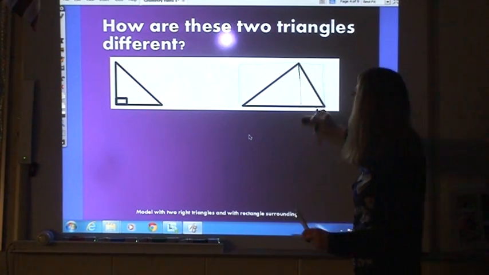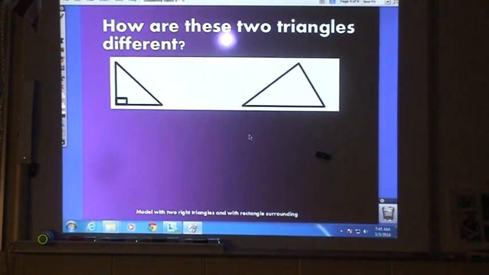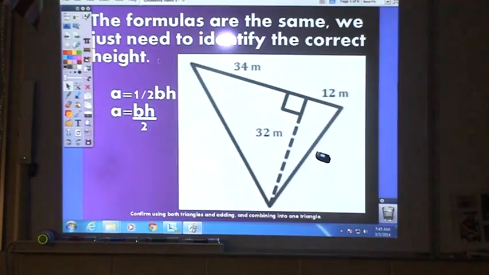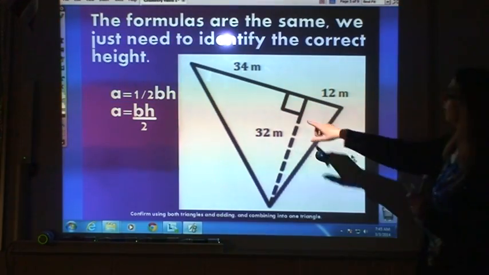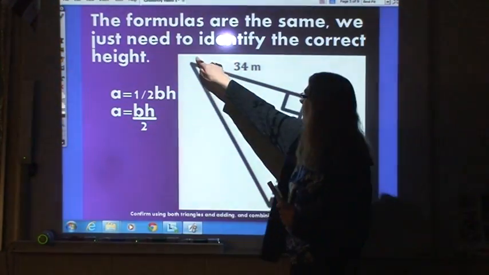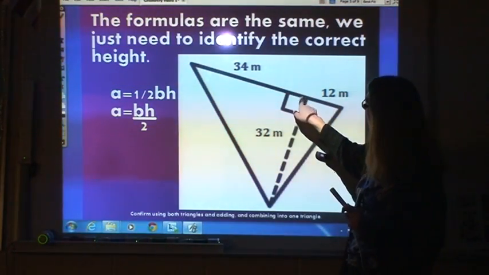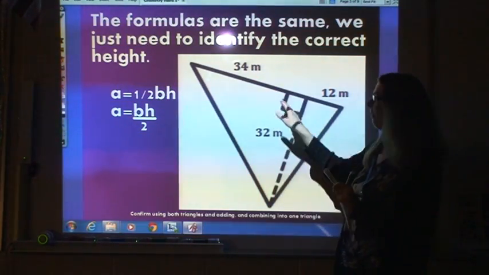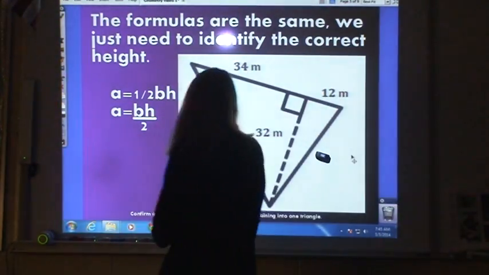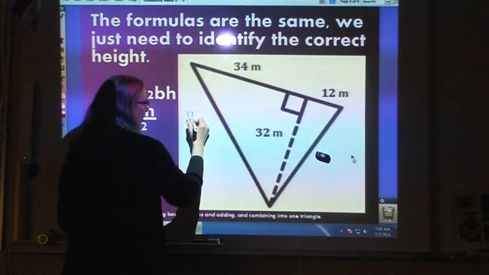So I'm going to use that information to help me find area, and I'm actually going to solve it 2 different ways so that you can see that they're exactly the same. So first thing I can do is find the area of just this triangle right here, and then I'm going to add it to the area of this triangle. So I'm going to take half the base times the height. It's usually easier to do that way when you have whole numbers. So half the base is going to be 17, and I'm going to multiply that by my height, which is 32.